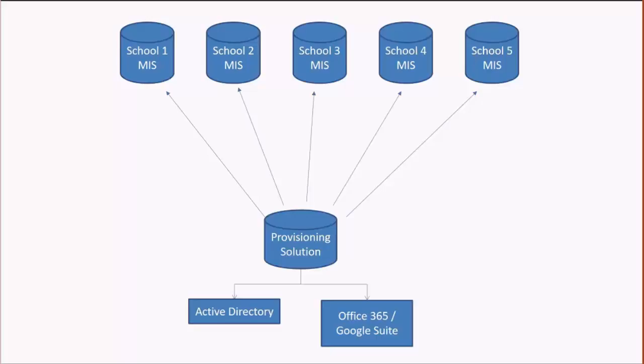And in most cases, we're finding that where there's a single Active Directory, which has got every school in it, there's also invariably a single Office 365 tenant, which handles all of that for all of those schools as well. But we could work in environments that are slightly different to that. We have one environment where we have an Active Directory with a single domain with every single school in separate OUs, but each of those schools has got its own Office 365 tenant. There are some considerations to be had around how you manage usernames and how you sync the users from your Active Directory to Office 365 in those scenarios, but it is something that we can work with.